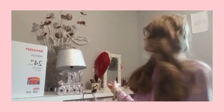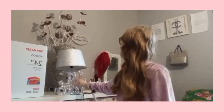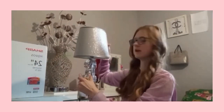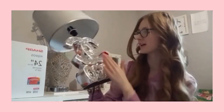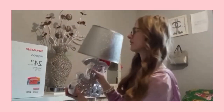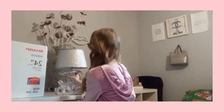You can see this lamp behind it - it doesn't work. My mum saw it and bought it for me, but then it didn't work, so she had to go back and get another one. It's a bit wobbly because I haven't tightened it. It's a Chanel lamp - it does work, it's like diamonds and it says Coco Chanel. I literally opened the bulbs first and was like, why have I got bulbs? And then I opened the lampshade and then the actual lamp and it all made sense.